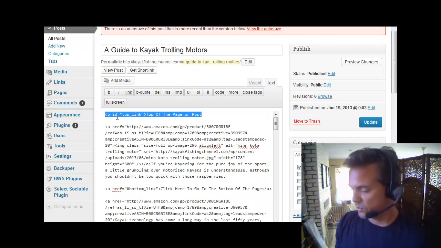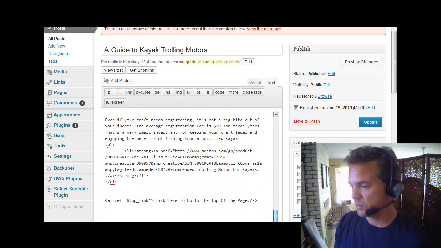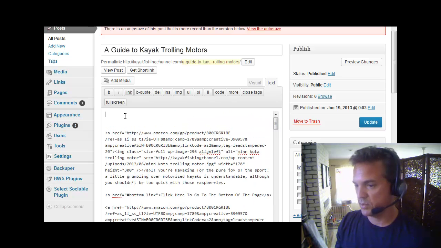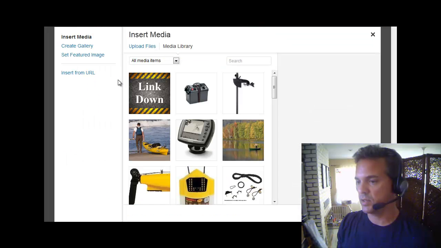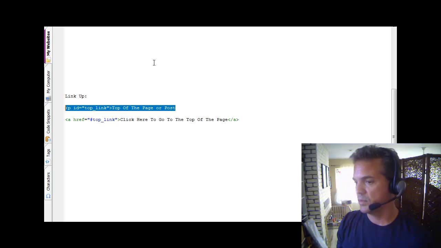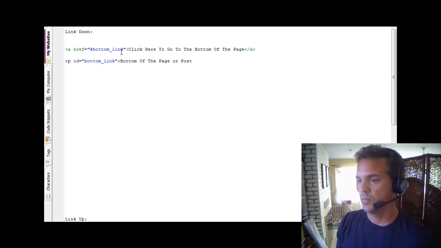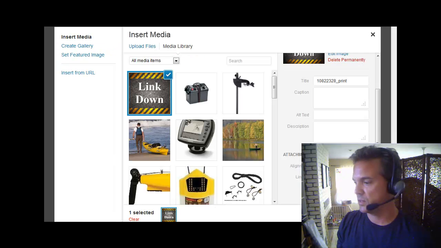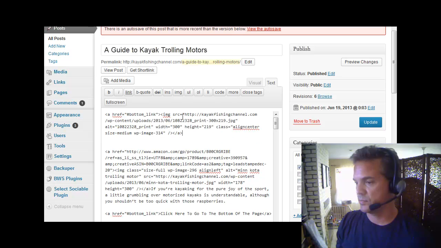Okay, now if I want to do this with an image, let's say I want to click somewhere at anywhere I want. I'm just going to do this as a simple example. Let's say I have an image that says, in this case, just link down. So I will add that image, add media. I already uploaded it, so I'm just going to click that. I'm going to go to link to, custom URL. And I'm going to copy just this part, not the quotations, and put it here. Click insert into post, okay? So it's gonna go right there.